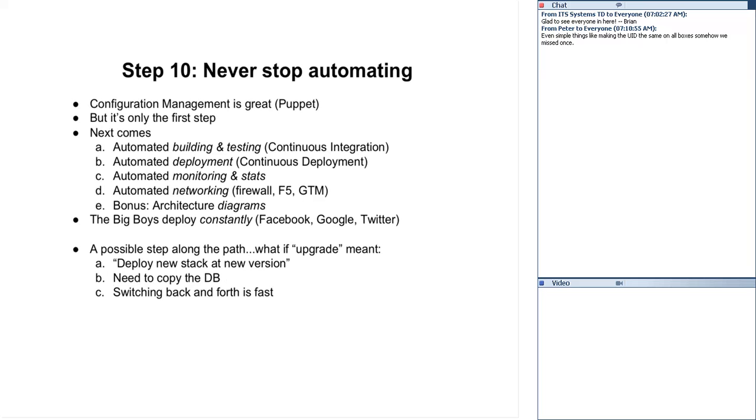Right, so the last step is to never stop automating. We're currently using Puppet, which is a configuration management tool, but there's a lot more that we could be doing. And as I'll probably say several times, there aren't really any excuses anymore for not doing a lot of these things. It's kind of like web development and having pretty web pages that are responsive. There are so many free tools and libraries out there that if you're going to make a website, it really better look good, or else you're not really taking advantage of all the things that are out there. I think the same is true for automation.